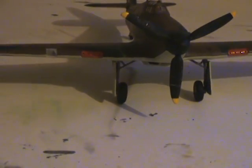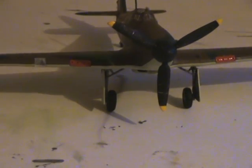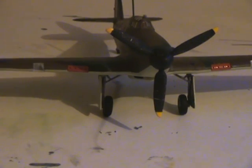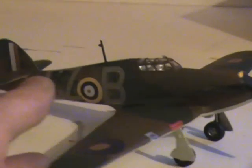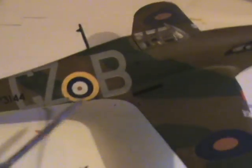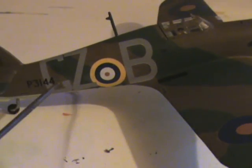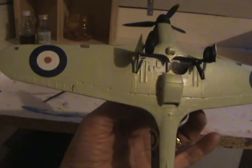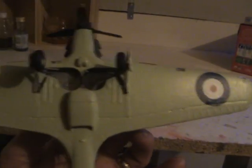Excellent wide track undercarriage. It really suited it when it actually went to sea as the Sea Hurricane, unlike its glamorous sister the Spitfire, which because it had a narrow track undercarriage was absolutely terrible on a carrier deck. And there's the other side. And as you can see there, where the roundel is, I should have really cut that, but I didn't realise it was noticeable till I got it on. I'll give you a look underneath. Very good.